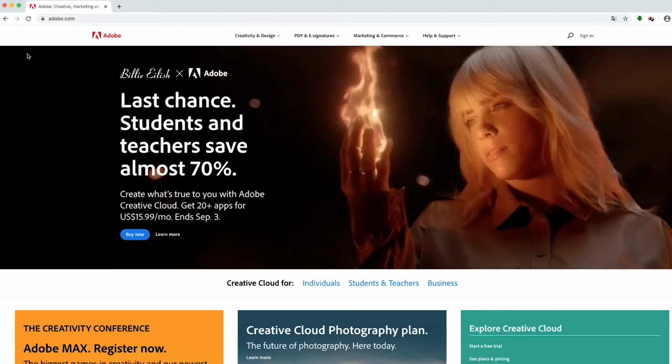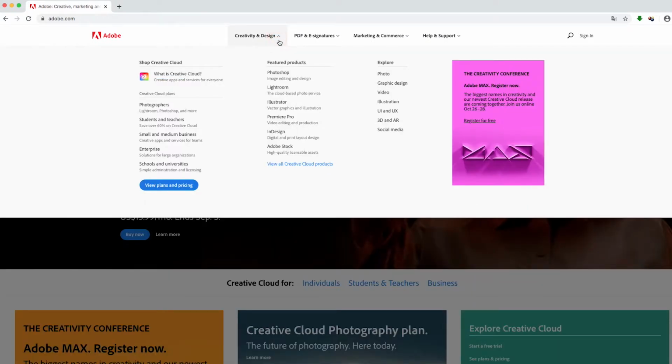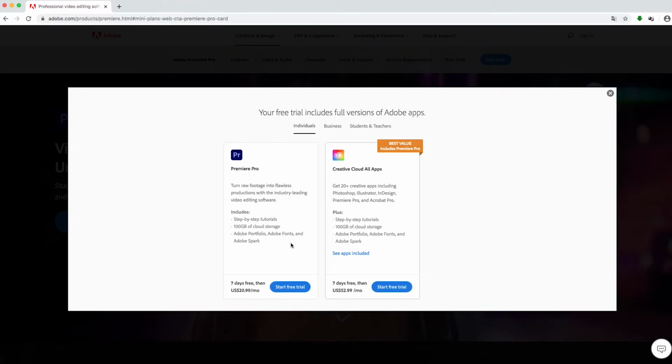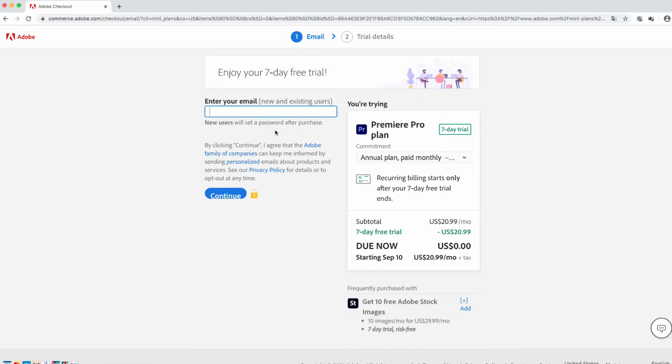Let's go for it. First thing we'll do is download Adobe Premiere Pro. We'll go to adobe.com, click the tab Creativity and Design, and search Adobe Premiere Pro. Then click. We go into the free trial version, fill in the registration data, and download it. Don't worry about the payment details. You'll be able to cancel the subscription and keep using the program until the last day of the free trial. Once tested, if you're interested in purchasing, there are discounted rates for students.